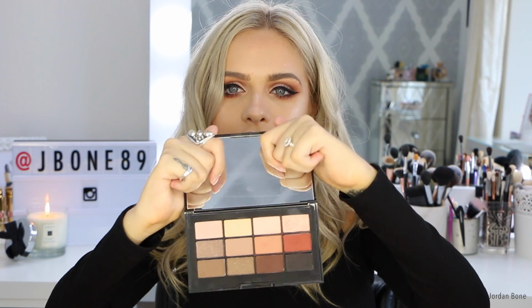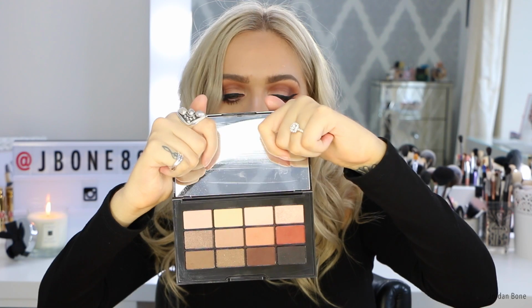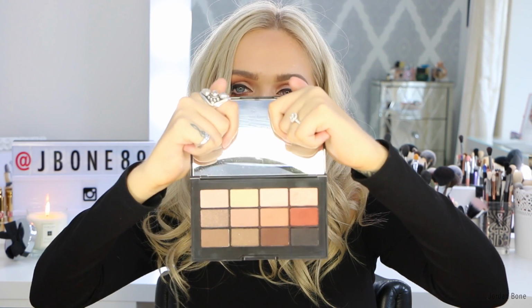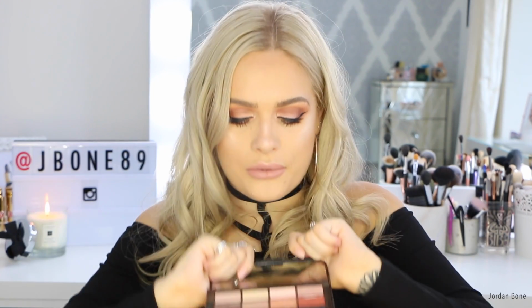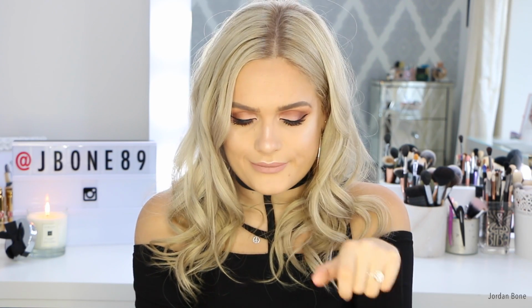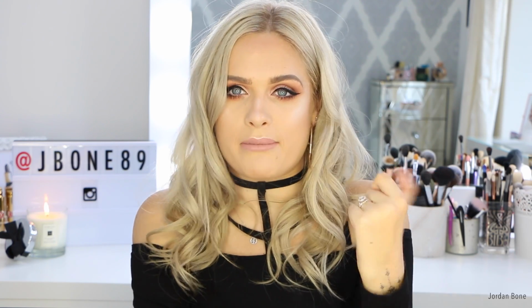I've used, like I said, mainly the, well, is it the left or the right? The side, I can't work it out, hang on, it's my left now. The side with all the really warm tones, like where that orangey shade is, I've used mainly those six shadows. I haven't really ventured to this side, but it's absolutely awesome. I love it, and I think it's around maybe £32, and I don't think that's bad for this palette, because it's really good. It's got a really decent sized mirror. Not that I really need the mirror, because I use my own mirror, but the pigmentation is just good, and I love the way they blend with the brush really seamlessly, and it doesn't take much to blend them, but the pigmentation is still there. It doesn't just go on there and you think, oh crap, how am I going to blend this away? It blends quite quickly and easily. So yeah, I really recommend this palette.